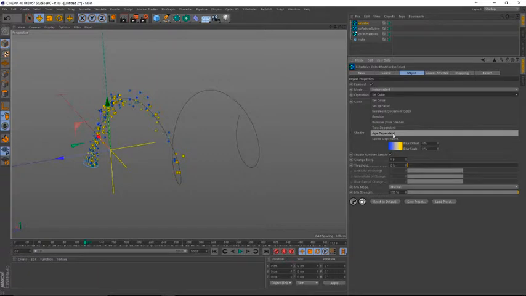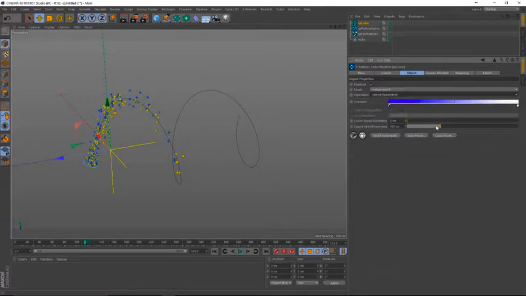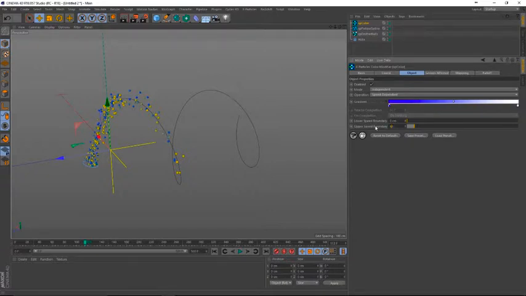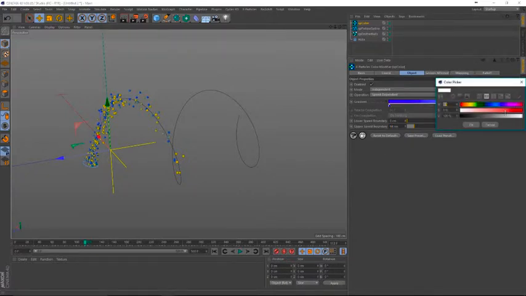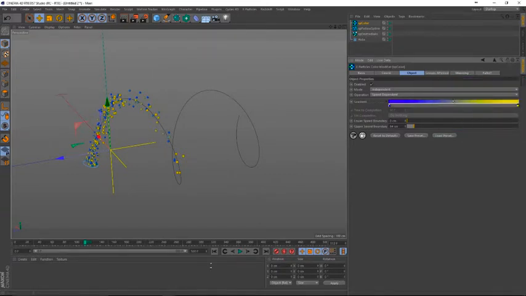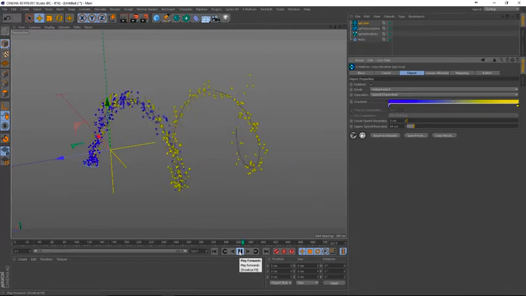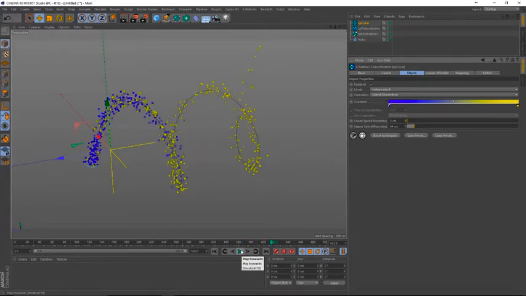So let's move it to speed dependent. So if the upper speed boundary is, say, 64, because in our emission we have speed of 32 and variation of 32, that means there's a potential maximum speed of 64. Do 64. Oh, let's just show that yellow is actually yellow. There we go. You can see we've got a range of colors now, various speeds. The slower ones are blue, and then they turn yellow. So that gives you a quick idea of how to set the color with the XP color motion modifier.